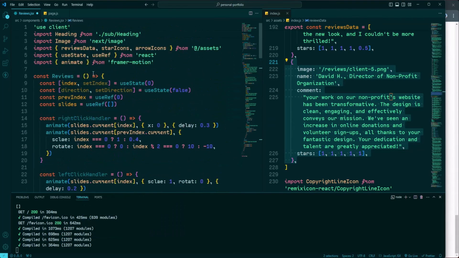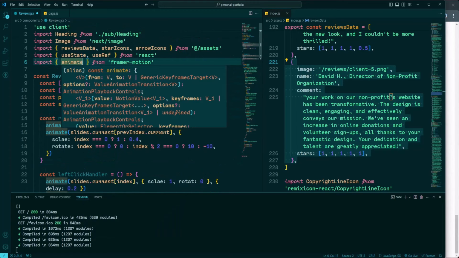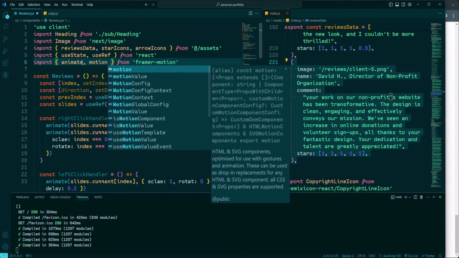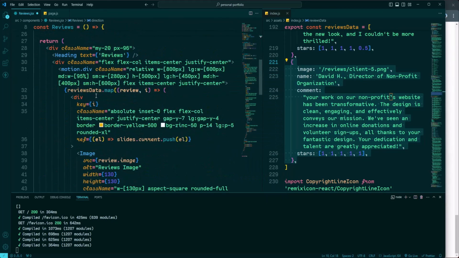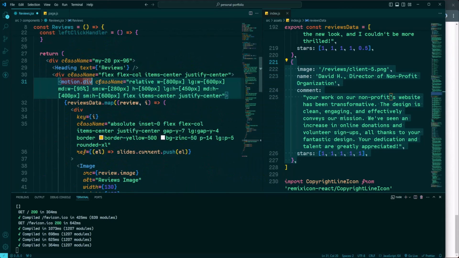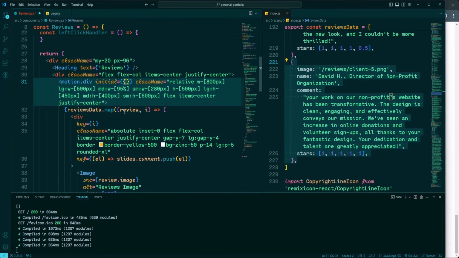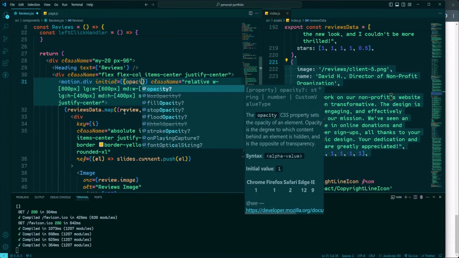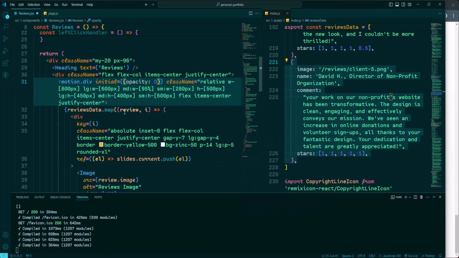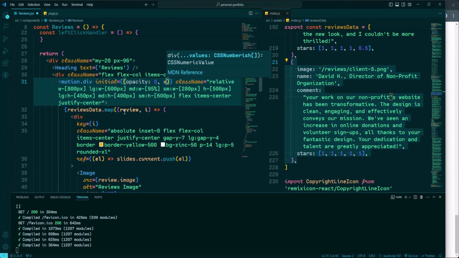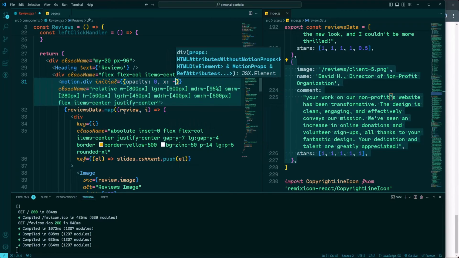Then we have to import motion from framer motion. And as I said, I'm going to add here a couple of different attributes. The first one is initial. It should be equal to opacity 0, and then we need x minus 200.